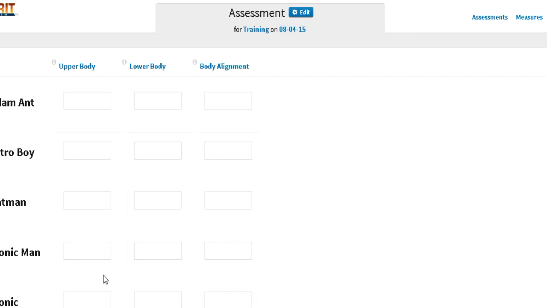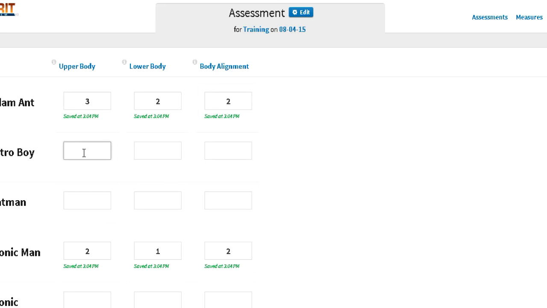I would use this format for a qualitative rubric. The reason for that is I want to assess each student one at a time on all three measures. So I would look at the student. If Adam is the first student that I am assessing, I would enter his scores. Then I would tab to the next student. If they're in alphabetical order, that just makes it easier for the students and teachers.